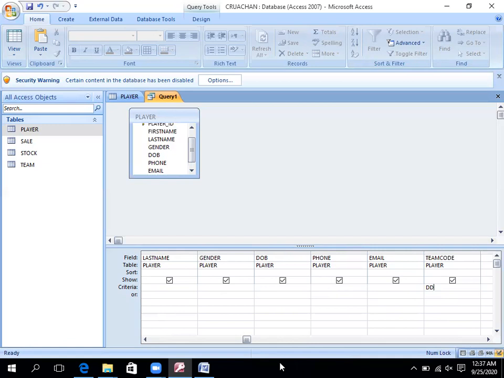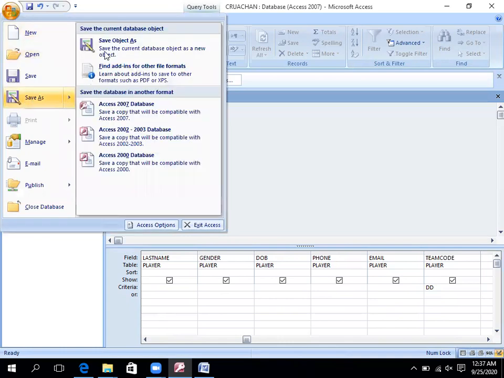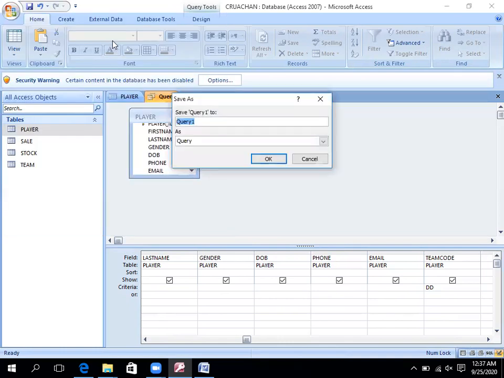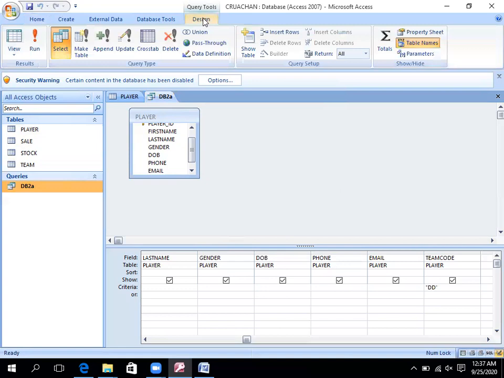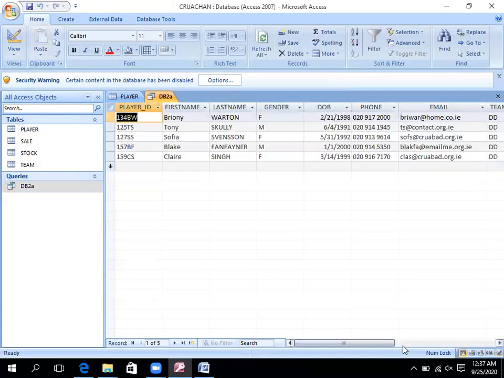Now save this as DB2A. Go to Office button, save as, save object as DB2A. OK. Now click on Run. This is the information.